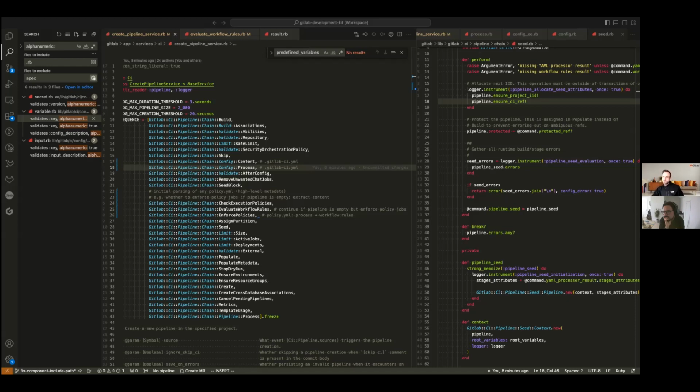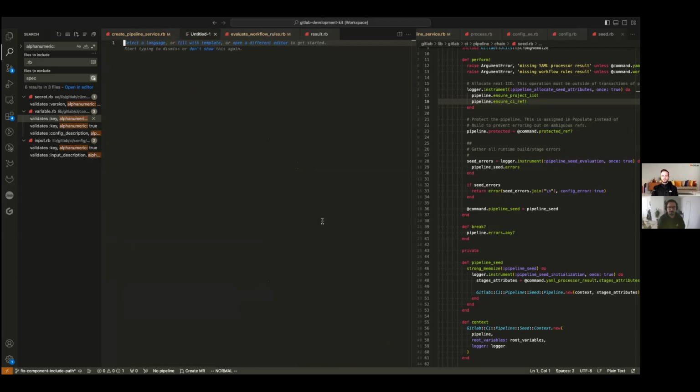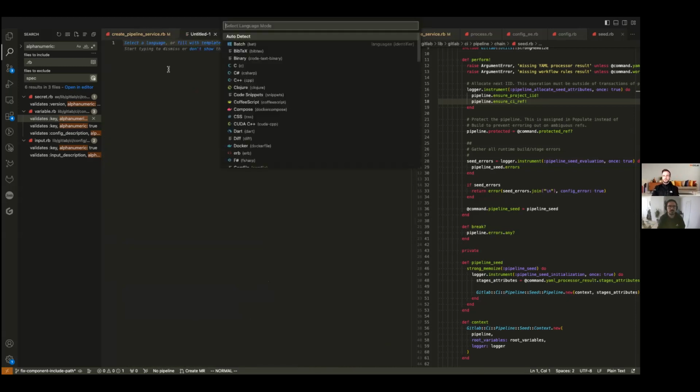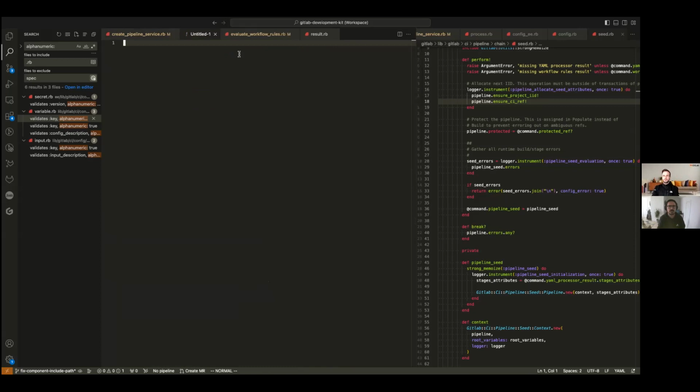But yeah, I think this is one of the problems with the feature, because they're used in very different ways, and some people want to allow it, some people want to disallow it. But I think the basic idea for this feature was that you can really enforce the policy on a project, and the project has no way to interfere with it and to circumvent the policy. So by default it is isolated.